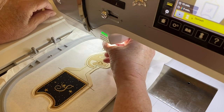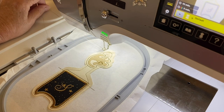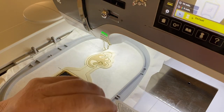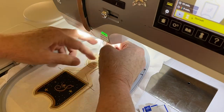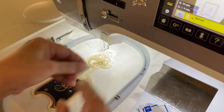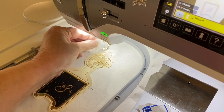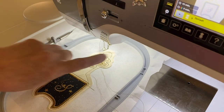And I see that I've got some sticky on my needle. Let me see if I've got a wipe. These are handy to keep by your machine all the time. You just never know. I was sewing through that painter's tape and I see that I got some goo on my needle. So I'll just wipe my needle off and be ready to go. Okay, there we go. Let's put this in the trash.